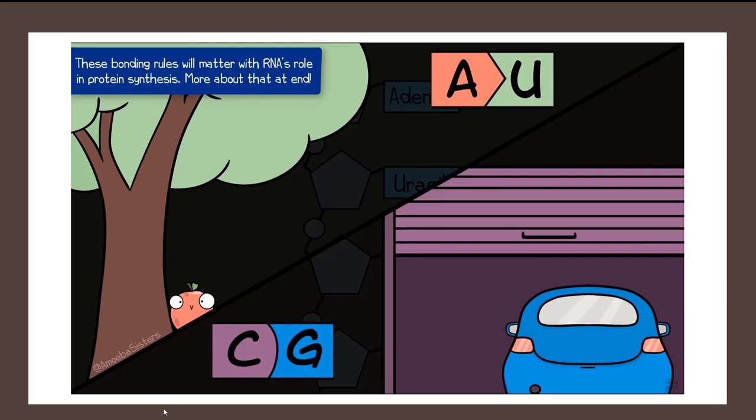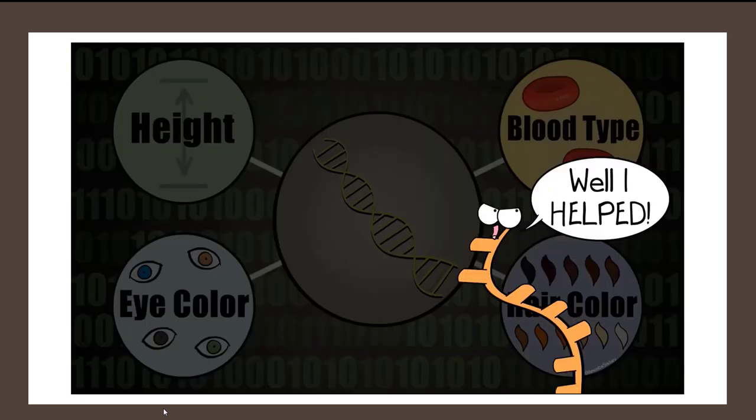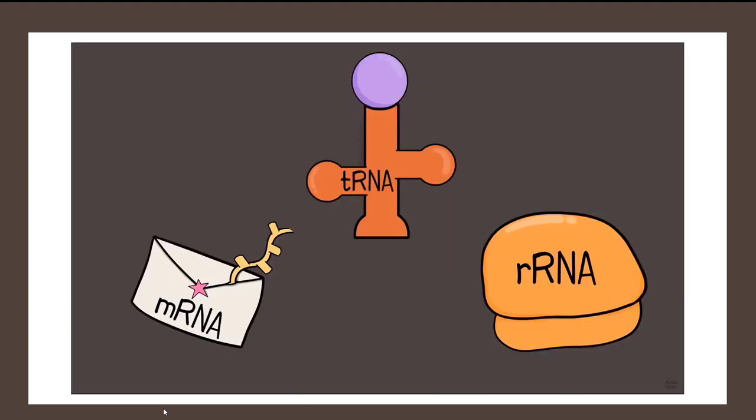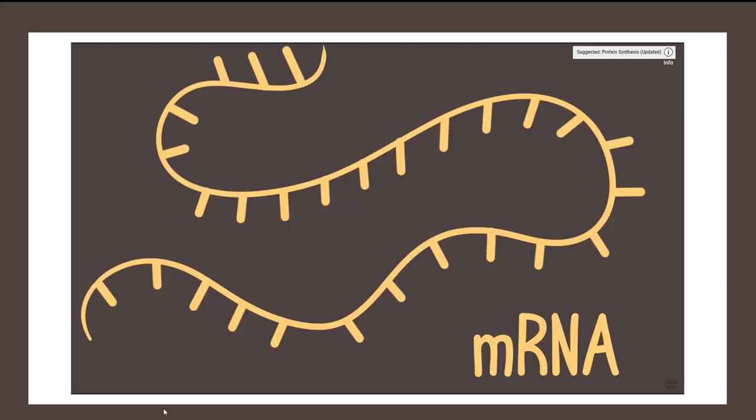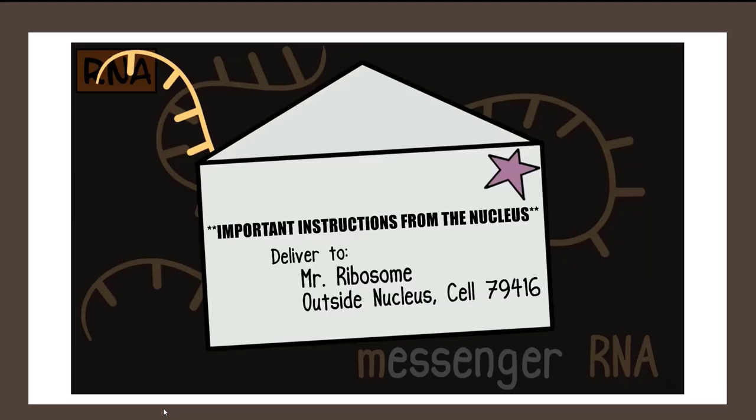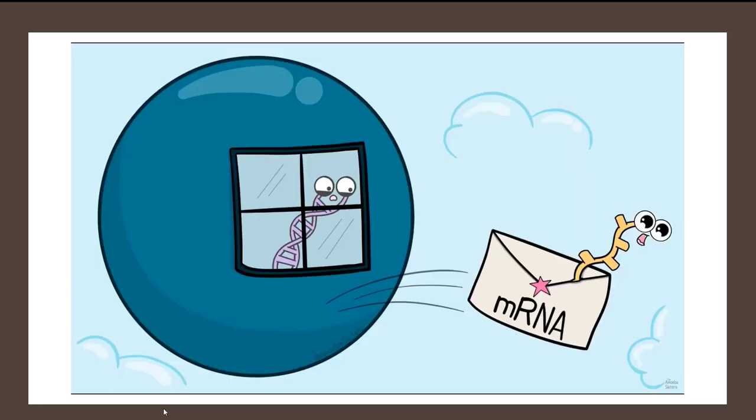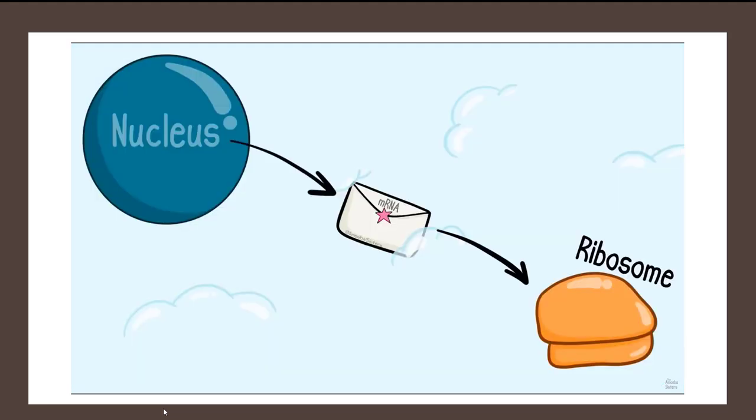We mentioned earlier that DNA codes for your traits, but it couldn't do that without RNA's help. In our protein synthesis video, we talk about 3 different types of RNA and their very important roles. mRNA, which stands for messenger RNA, has the job of carrying a message based off of the DNA. In eukaryotic cells, DNA generally stays in the nucleus, but mRNA has the ability to leave the nucleus to take the message to a ribosome.